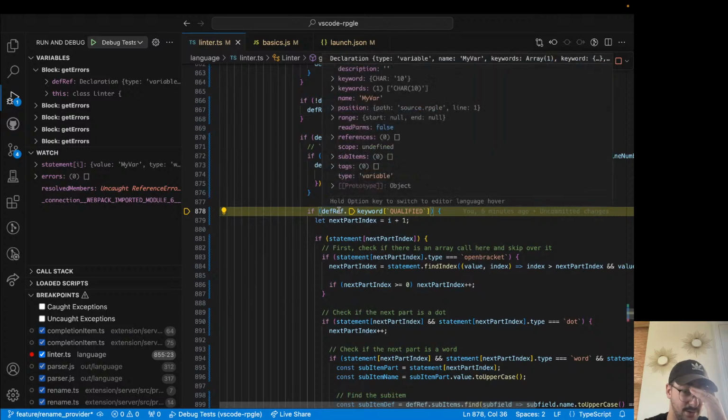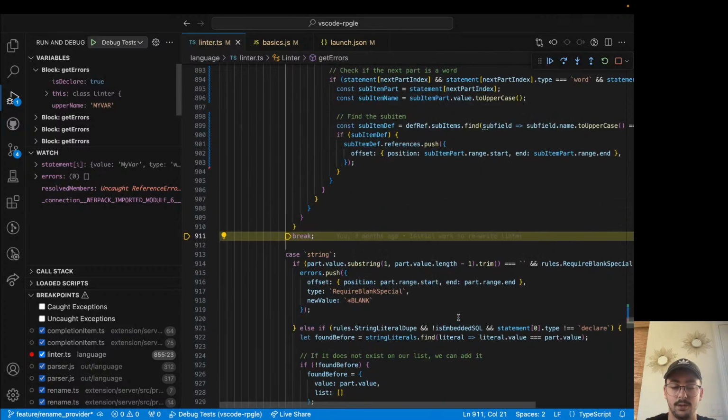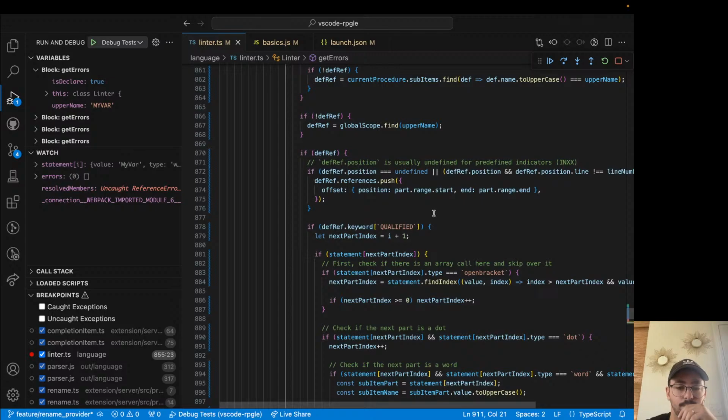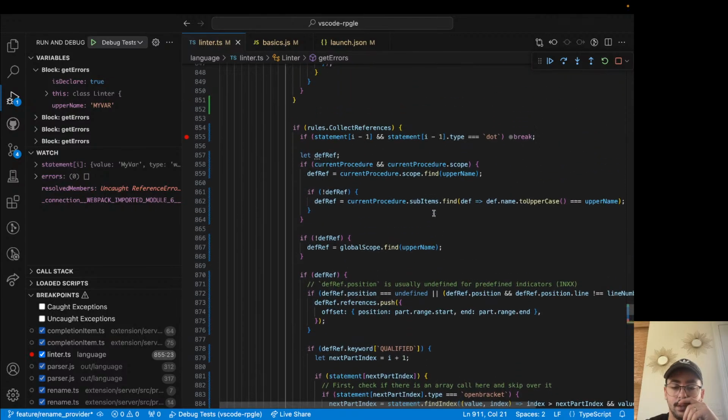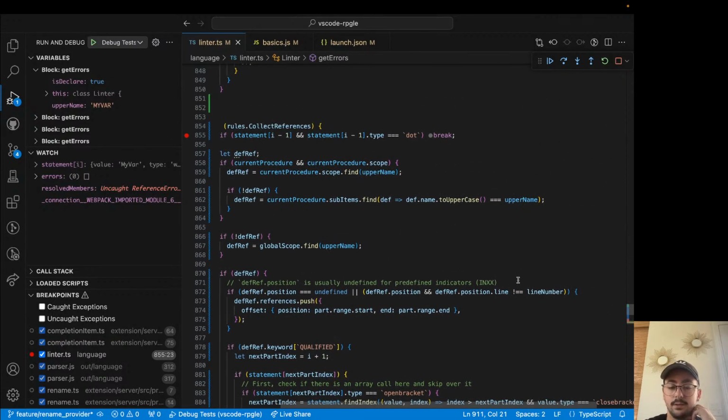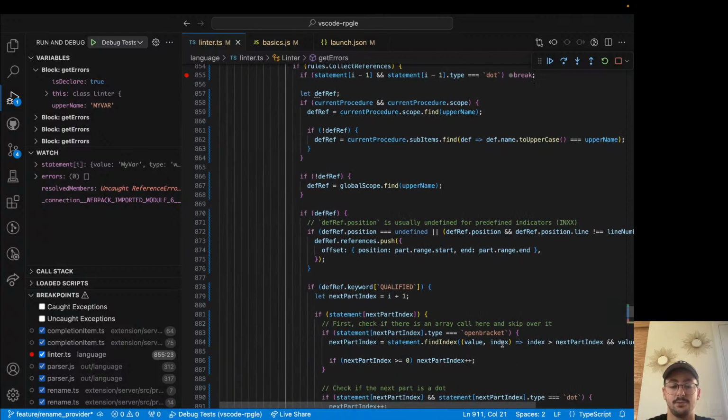If it's qualified, which it's not, then we don't do anything with it. Oh, well, this is the reason. If position is undefined, or because position does have, we do have position, but that's just line number.